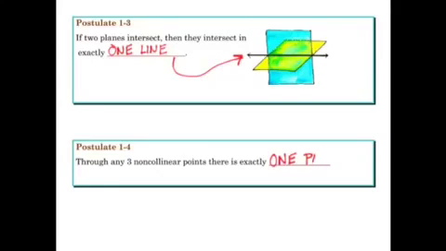And then our fourth postulate of chapter 1 is through any 3 non-collinear points, there's exactly 1 plane. So if we were to take 3 points from our example up here, like this corner point, another corner point, and this point up here, there would be 1 plane that would capture all 3 of those points. Not necessarily going to be true for 4 points, but for 3 points, there'll be 1 unique plane that goes through those 3 points.